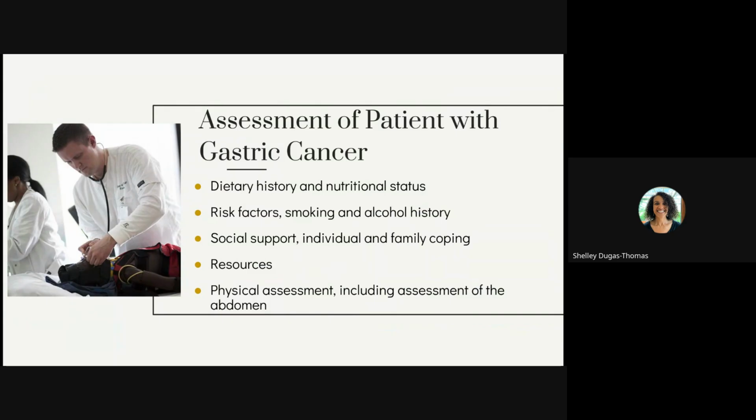So, assessment combines physical findings, especially abdominal exam for masses, tenderness, distension. Nutritional status often is compromised due to these symptoms. The modifiable risk factors include smoking and alcohol, and psychosocial factors to address the whole person and prepare for treatment planning should be included. The multidimensional approach recognizes that cancer affects physical, emotional, and social well being.